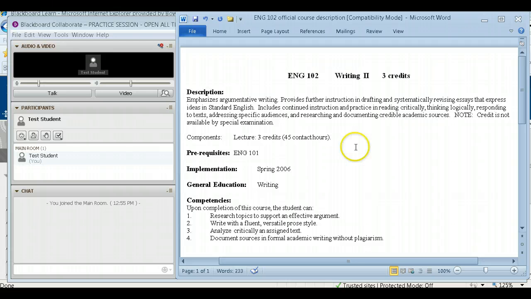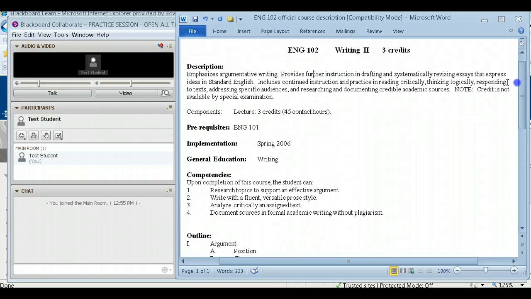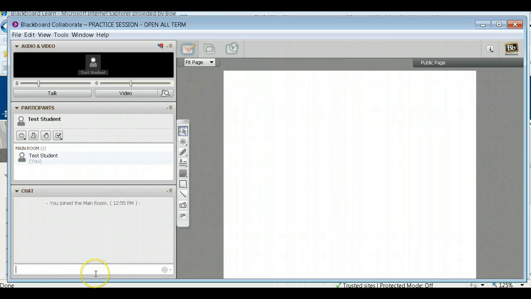When you do share it, you'll have a list come up that asks you what application on your computer you want to share. Make sure you don't choose Blackboard Collaborate, because then we'll see your Blackboard Collaborate screen. What you want to share is your Microsoft Word application. Then you can just scroll down and read. Make sure you hit talk when you want to talk. You can chat down here and type in a chat message.